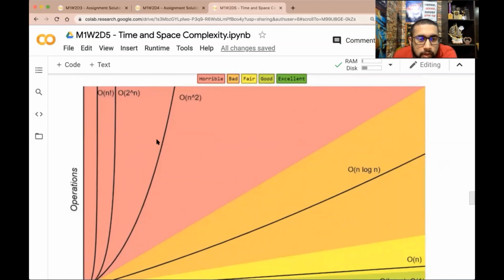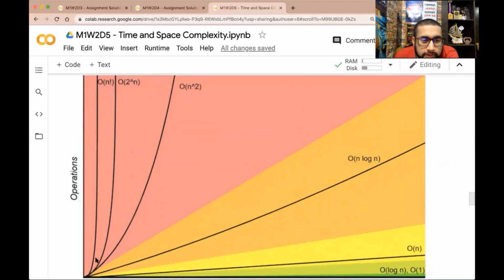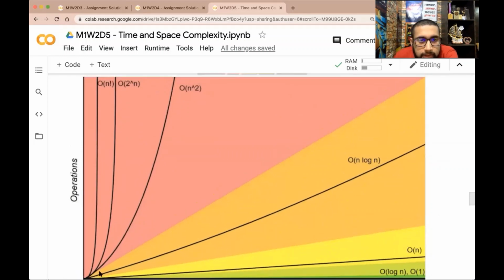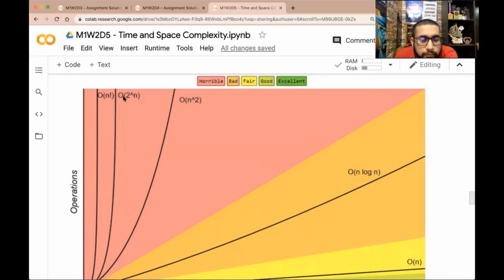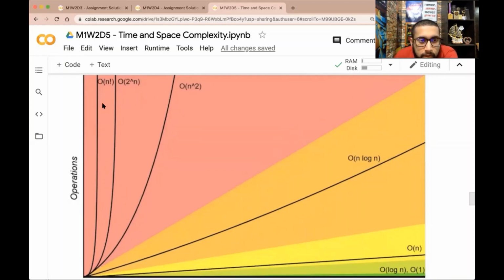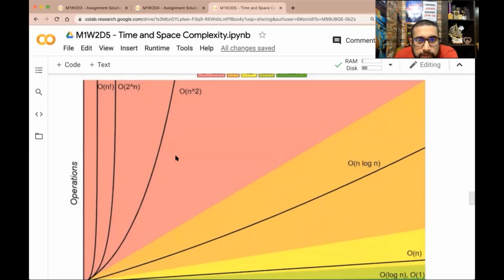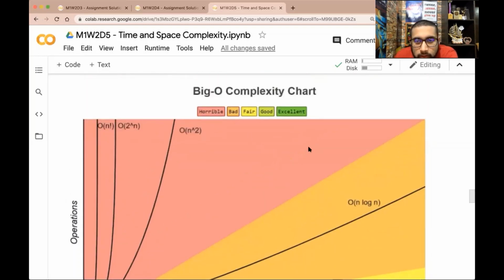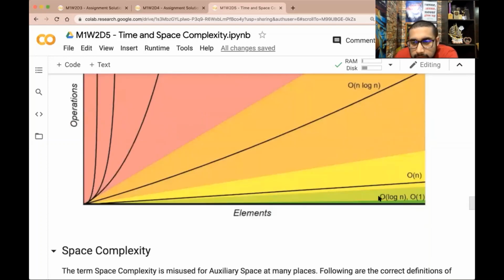So you cannot process very large data sets with these kind of algorithms, which are order of n square or order of 2 to the power n, right? These have very steep curves, and as you can see, these are horrible, right?